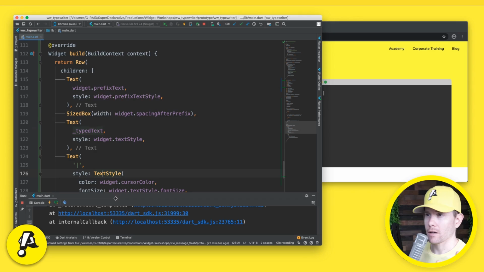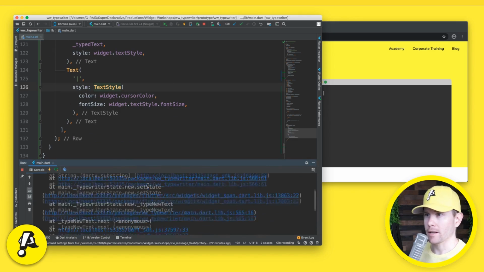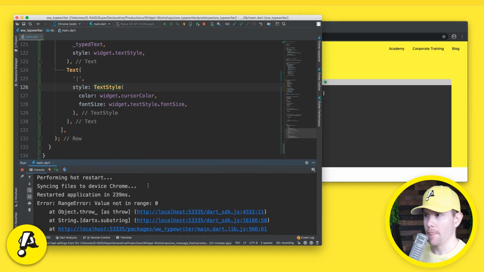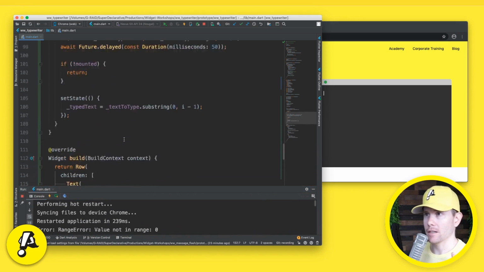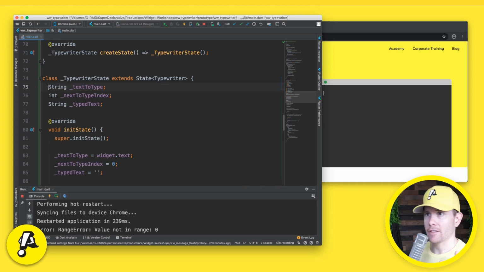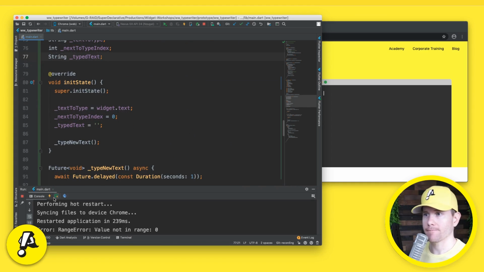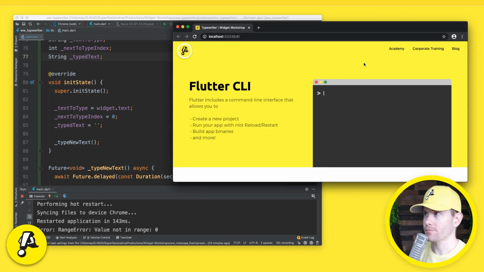We need to do, let's see what the error is. I think we might need a hot restart here. We need a hot restart because we added these properties that didn't exist before. Still complaining. Let's see.